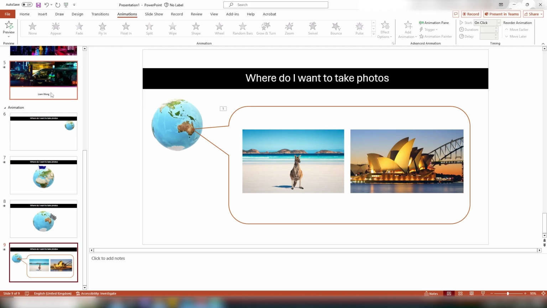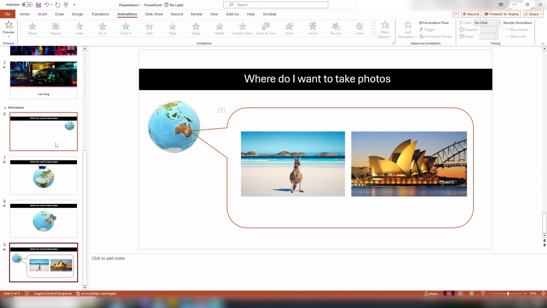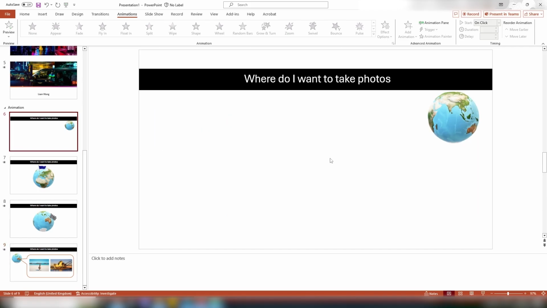Now, as you can see, it does take up quite a few slides just to do one animation. So be aware, I'm looking at my different monitor where I've got a full animation set out, and realistically, the presentation itself is probably made out of about 8 slides, but because of all the animations, it's increased up to 34. So this is where sections can play a massive part, just to keep all of your animations together. So one slide is more important, but you've got all the animations, so keep it all together.